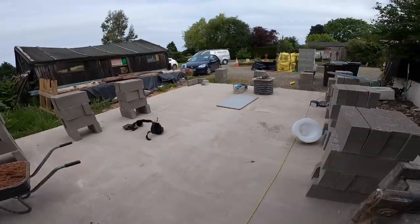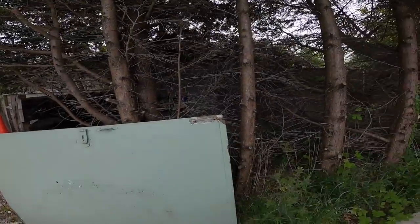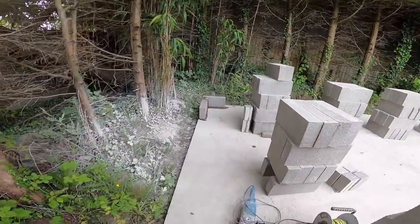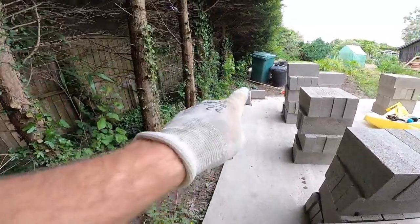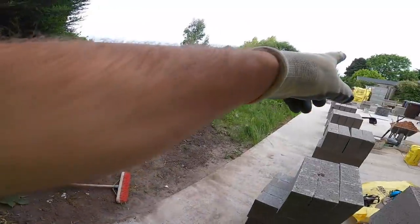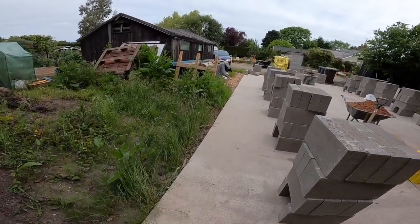So the bond on the corners is opposite, so it works. The bond swaps each corner, both directions, so that goes from a full to a half. Full to a half, well, a bit less than a half, but we've spoken about that already. Same again, full to a half. And we're going to have an expansion in the middle of this.